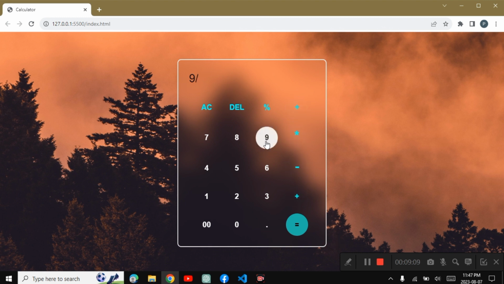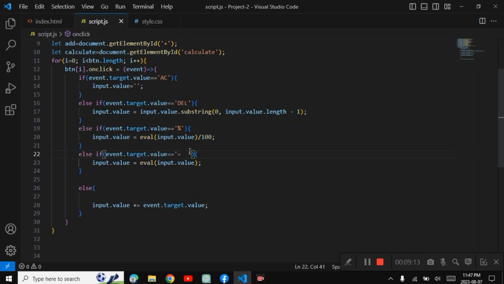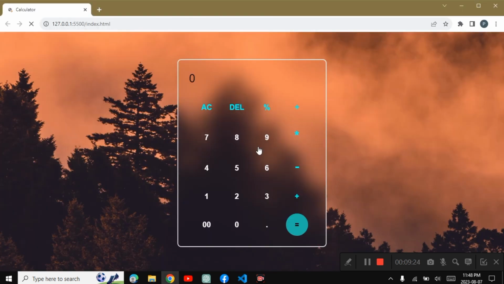So 9 divided 9 equals to, it's not working. Let's save it again. Now let's check it. Reload it first. Now let's divide 9 divided by 9. First its value is 1.